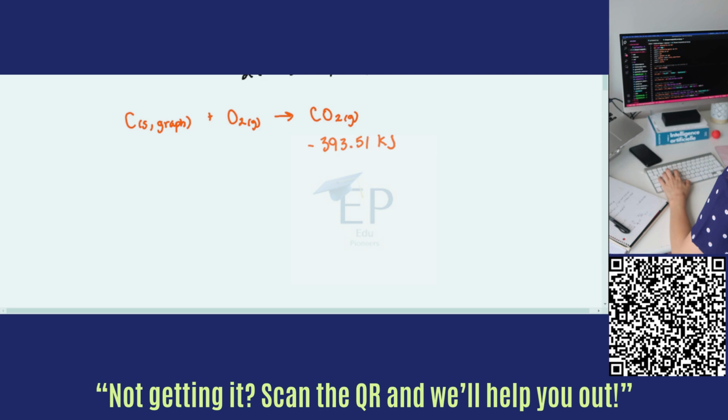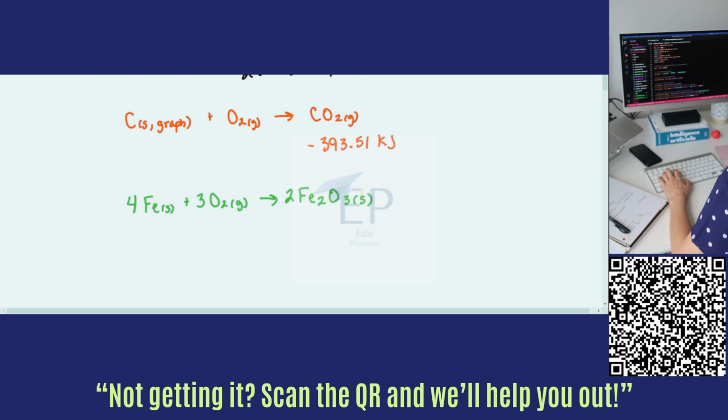For the third problem, we are making Fe2O3. To do that, I need solid iron plus oxygen gas. Make sure that you balance this. Right now, everything's messed up, so we're going to look at the oxygens. I have 3 and 2, which means I'm going to have to get them to 6. So I'll put a 2 there and a 3 here. That gives me 4 irons, so I'm going to put a 4 there.